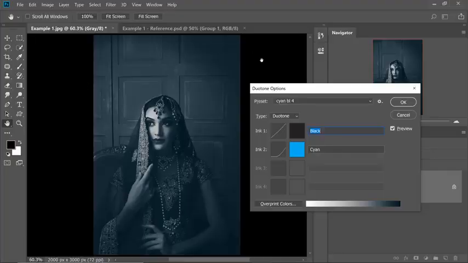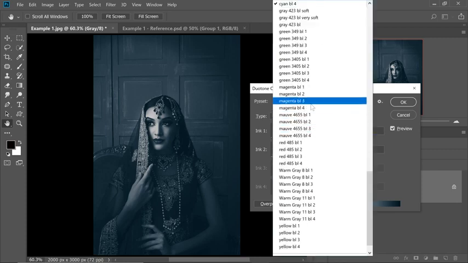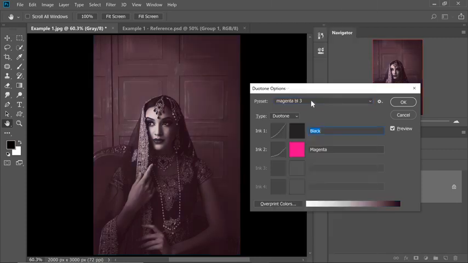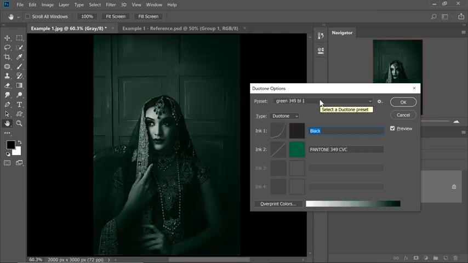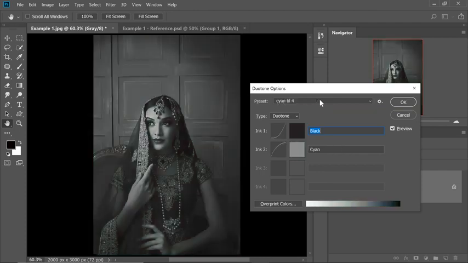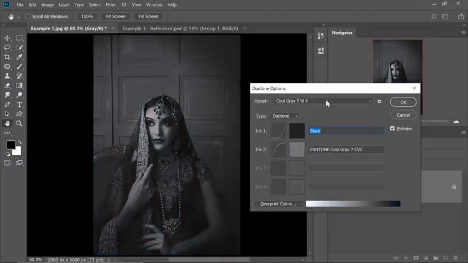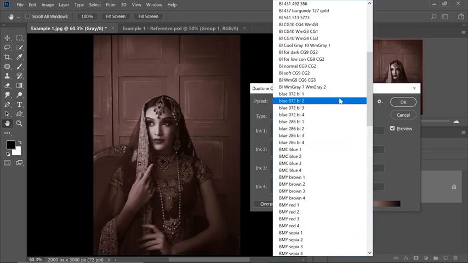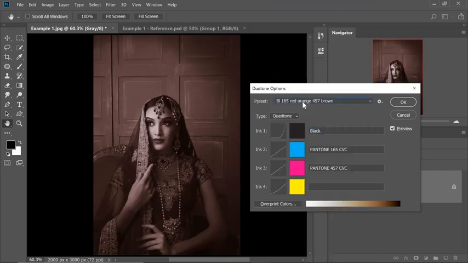But on Windows, if you go over the drop down, if you just click over here, choose any one that you like, and after that, you can use the scroll of your mouse, right? So if you just hover over it, with the scroll of your mouse, you can scroll through different presets. Isn't that amazing? I tried it on Mac, but I couldn't do it. If somebody is a Pro Mac user, maybe you can help me, but I couldn't do it. But in Windows, it is possible to do. I think for this one, I'm gonna go with BL165, this one. Looks really, really nice. Hit OK.